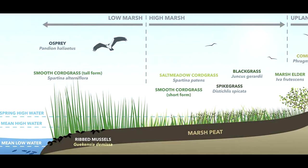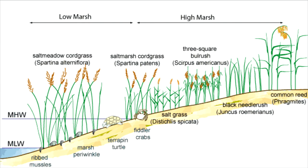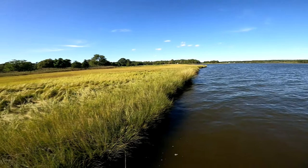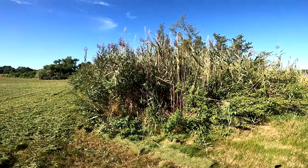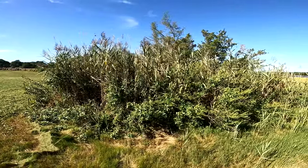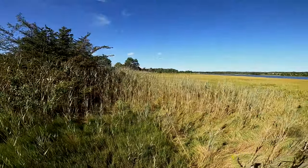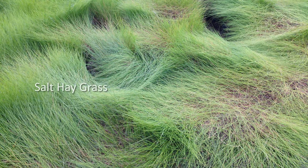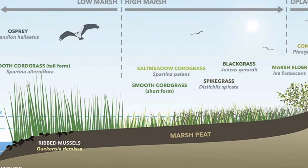Plant zonation in a salt marsh results from species-specific adaptations to physical and chemical conditions. Looking out on a healthy salt marsh in full summer growth, you can observe distinct zones of plant growth. Bands of tall grasses inhabit the saturated banks of creeks and coves, and this zone is bordered by a flat meadow of grasses and sedges that may extend landward for great distances before transitioning into upland habitats where there is a greater diversity of shrubs, flowering plants, and grasses. Salt marshes are covered with salt-tolerant plants, or halophytes. Plants like salt hay, black needle rush, and smooth cord grass thrive. However, these plants do not grow altogether in the same area.